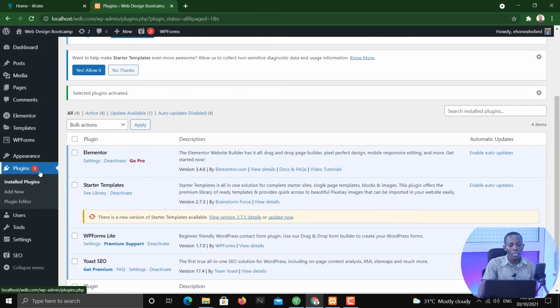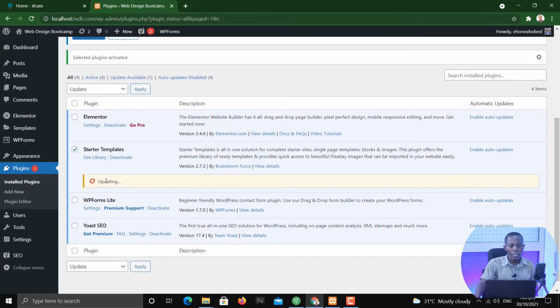Okay, then plugins, this red thing here is also telling you that there is one plugin that needs to be updated. Once you've opened all the plugins, we can go ahead and click this update now. Or you can select this, then go to update here, then apply. This comes in handy when you have multiple plugins to update at a time.